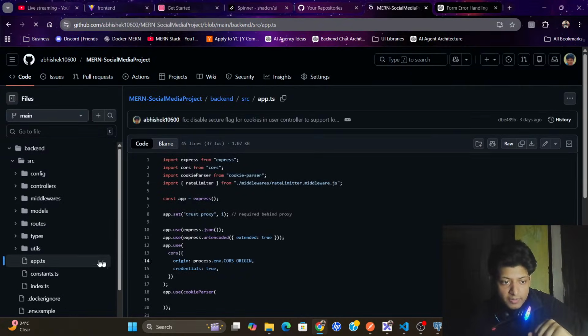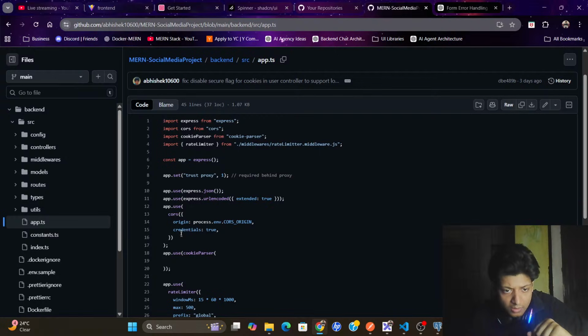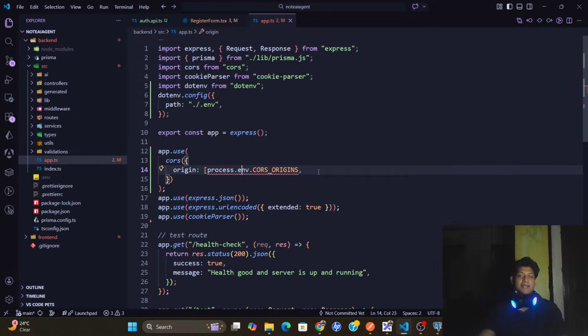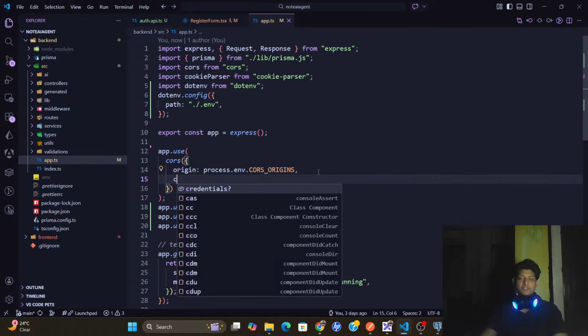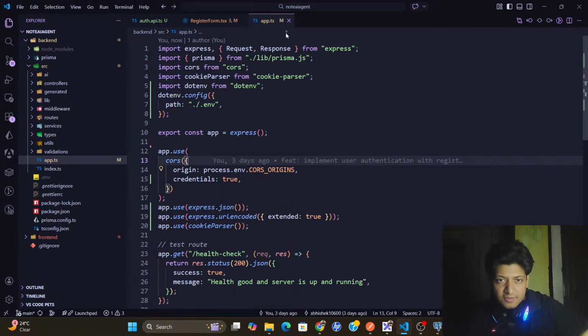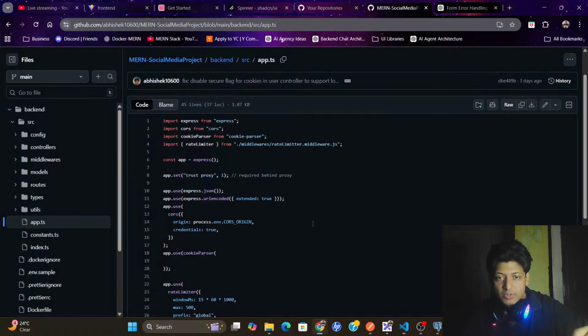What the hell is wrong with my... yeah, CORS app.use, okay, I'm not using credentials true. Silly mistakes, man, silly mistakes. There I need to do credentials true. Fine. Now I think it will work.